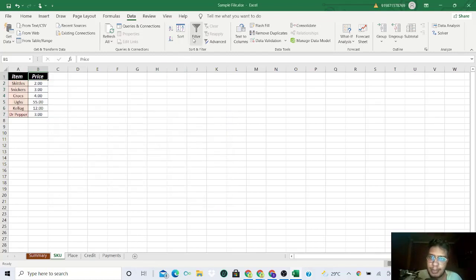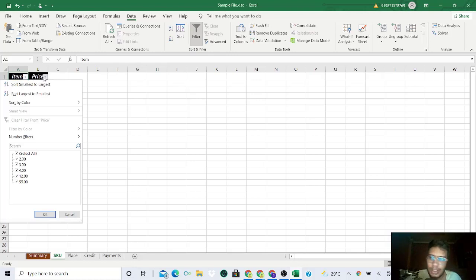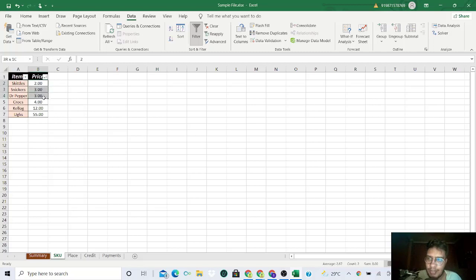So you can simply go ahead and click filter. Now if you apply filters to your headers, then you will see the filter has been applied to both the headers. So the top row will get this filter on them. So now I can easily sort. You can do the simple sorting. So for example, sort smallest to largest. Now the number is sorted from smallest to largest, or you can do largest to smallest. So you can see it's sorted.